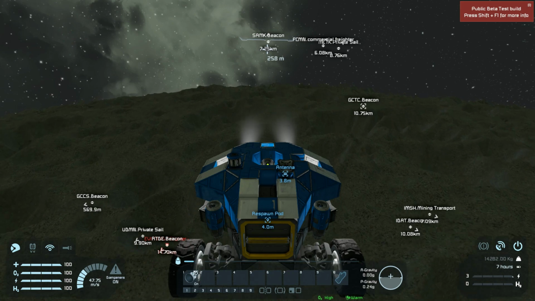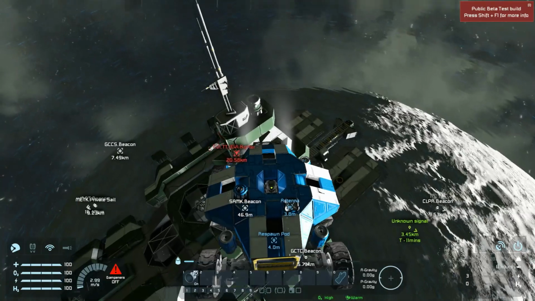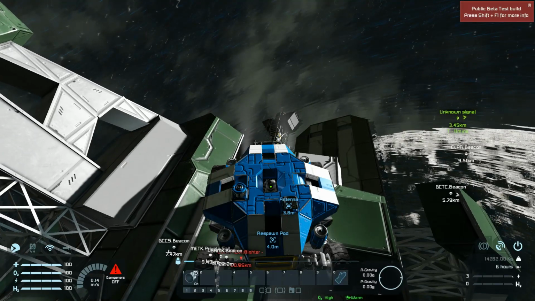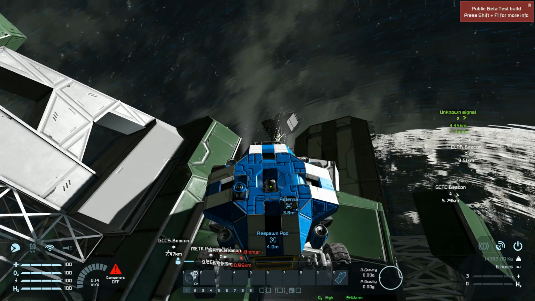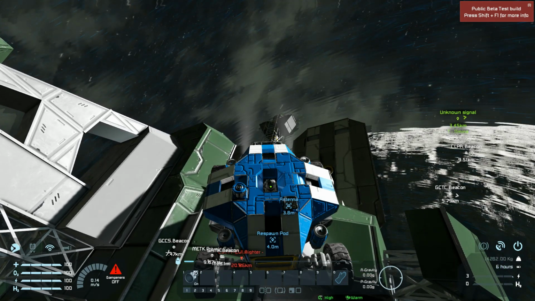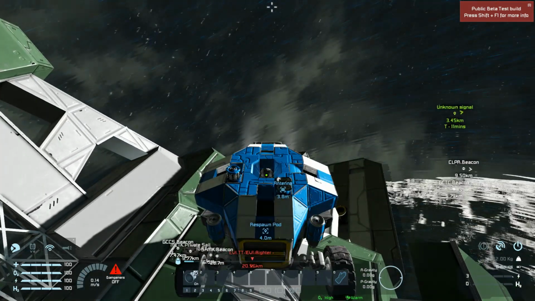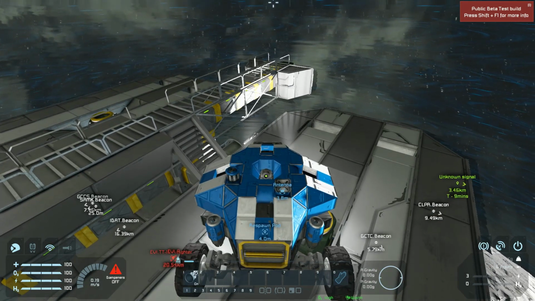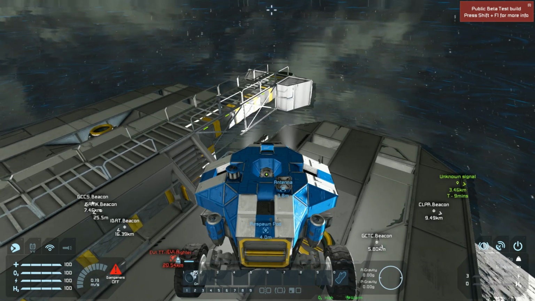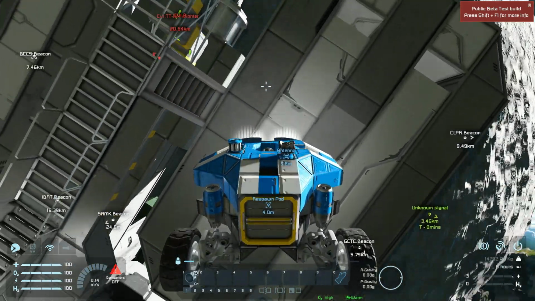This could get really interesting. And I don't care if we land right smack dab on their roof, as long as we land. There we go. I don't know how this is going to work in space, because I'm never going to get this ship completely stopped. Don't bounce. Maybe I can do this.